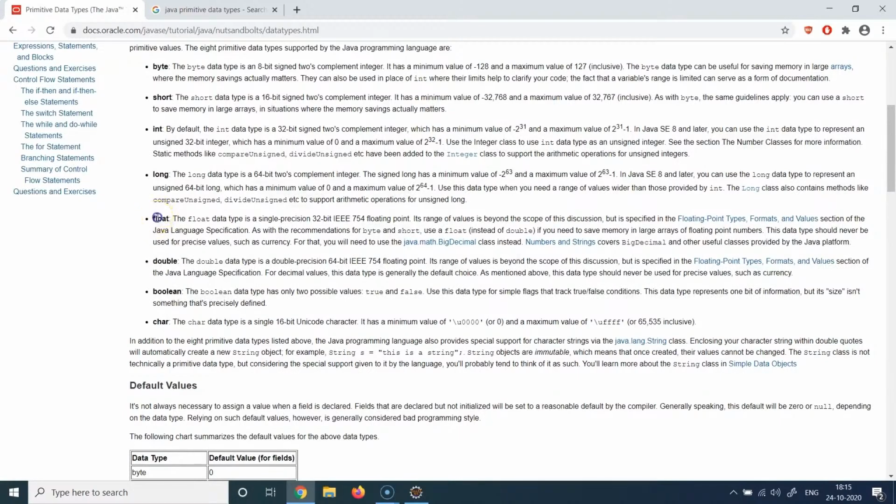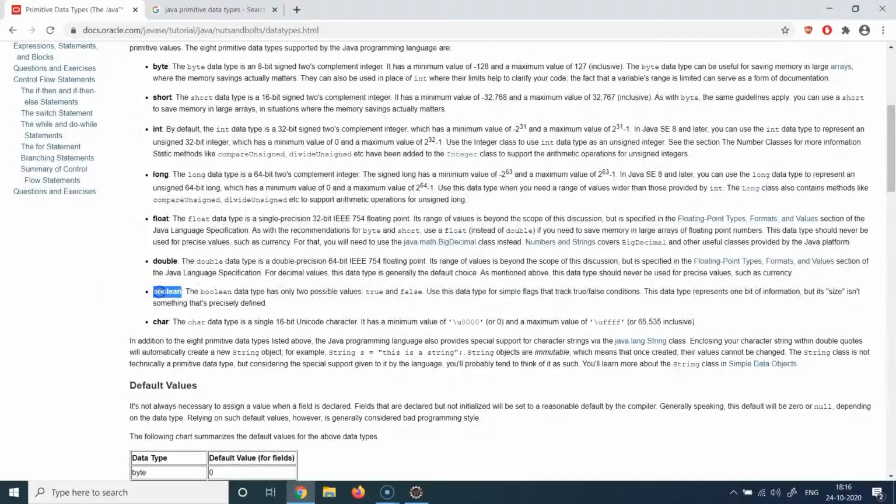And the float is used for storing a bit smaller size of the precision values. I mean, its range of values is basically beyond the scope of this discussion. If you want to read more about this, you can go to these particular links, which will explain this in detail. But the basic idea is that float is good for storing 2 precision values. And if you want to go beyond that, you want to use double. In some cases, some people also use float to store even beyond 2 values as well. So it completely depends. The decision factor is how long the value you are going to store in the decimal. And that will decide whether you want to use float or double.